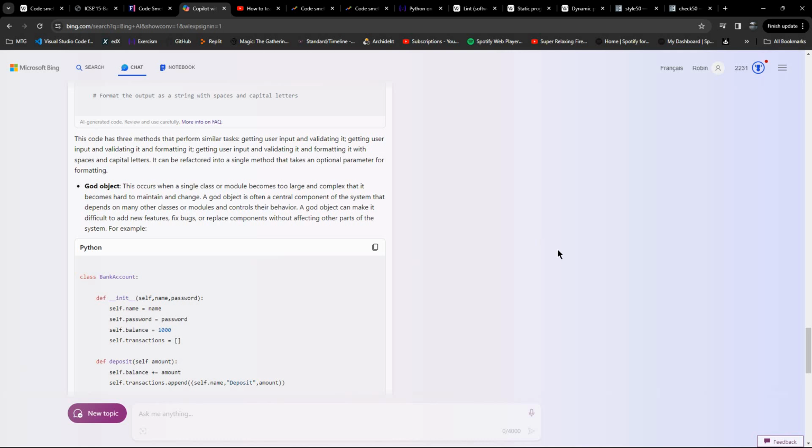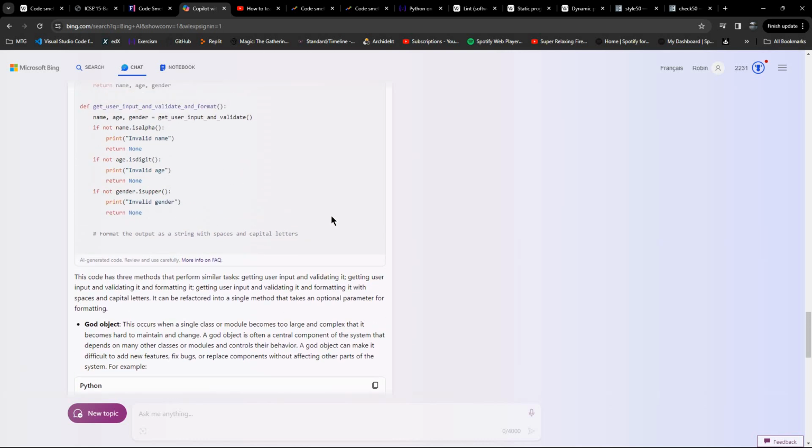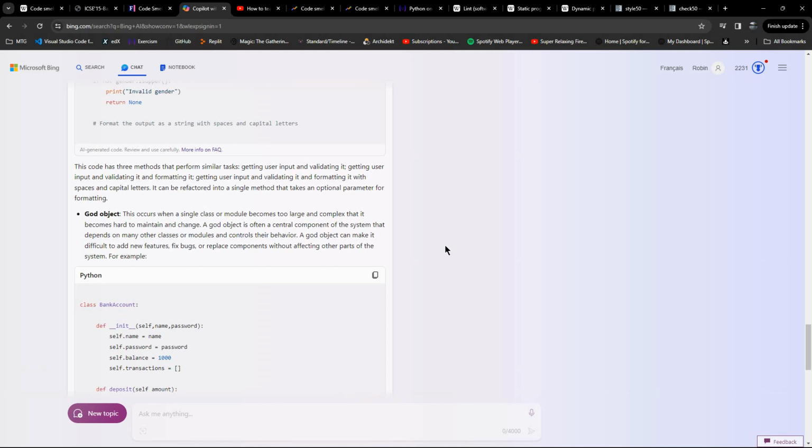So the God object. This is an interesting term, something I'd not really been aware of before in this context. A God object is a single class or module that becomes too large or complex, and it becomes hard to maintain and change. A God object is often a central component of the system that depends on many other classes or modules to control its behaviour.